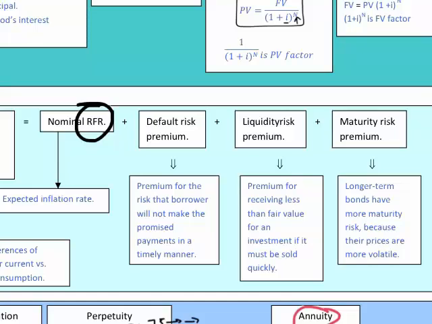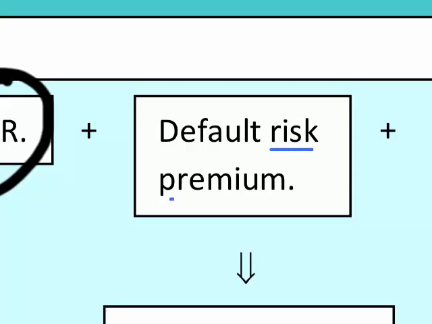So that's risk-free. Now let's say the government is offering 9%. The government says, give us money, we are going to pay you 9%. So if the bank is giving money to someone else rather than the government, then we say, look, at least 9%, plus something. Plus for what? Default risk premium. Now what is default risk premium? First of all, make sure you understand that risk premium is another term for a percentage. 1% or 2% or 3% is being called risk premium. It is the percentage that should be added to 9 because of default risk. Default risk is that the other party may fail to bring the money at the due time. So let's say the bank adds around 2%, which is called default risk premium, which can be 3%, 4%. How? We'll learn that in detail later on. So the bank starts with 9%, then adds 2%.